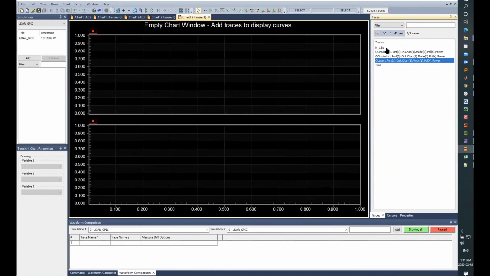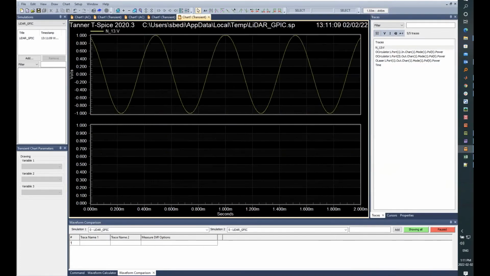Okay, so that's the signal coming out. I think that's the signal which is the difference between the reflected signal and the signal which stays on the chip.